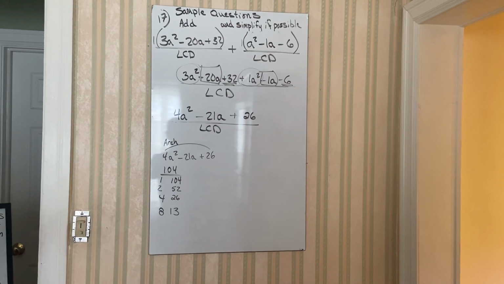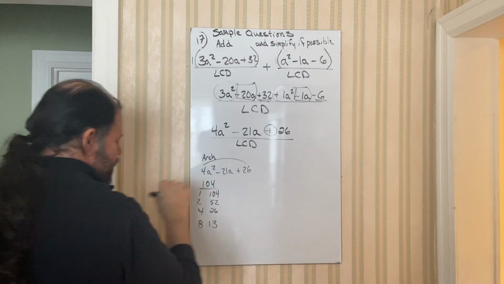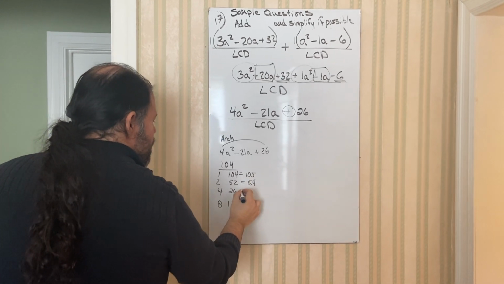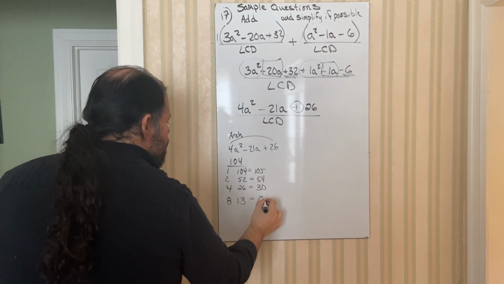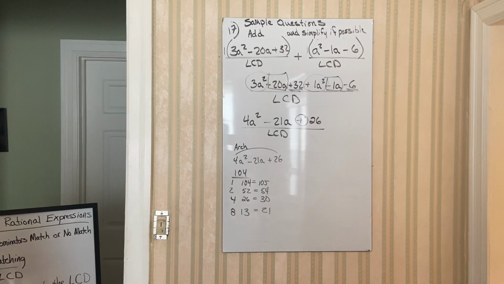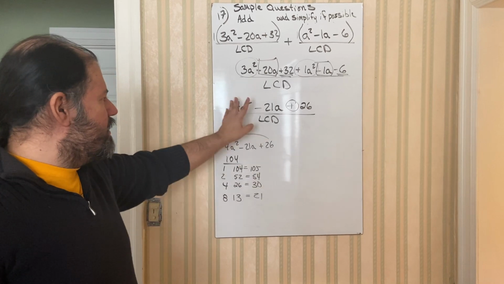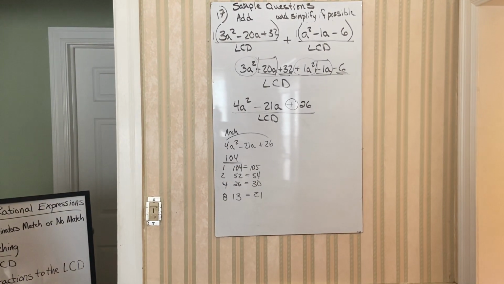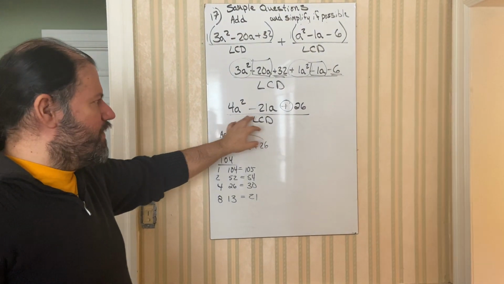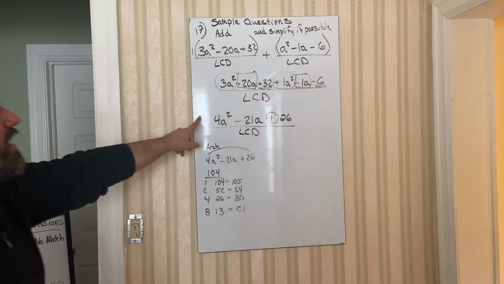So we got them. Now, let's see if we have any combos that add to this middle number. So step 3 is add. We got a combo that works. Step 4 is to choose a combo that gives us the 21. If there is no 21 here, that just tells me you can't factor out the top. If you can't factor out the top, then your answer would be this over whatever your LCD is. In our case, x minus 2, x minus 3, x minus 4. But because we were able to find a combo, that tells me this factors out.